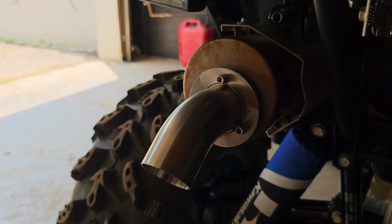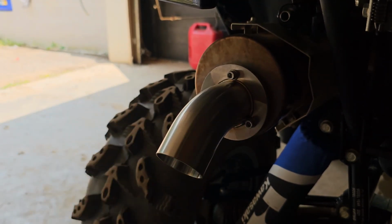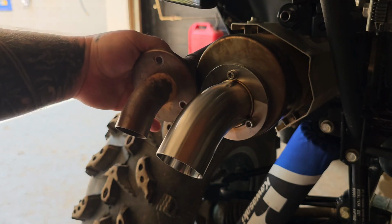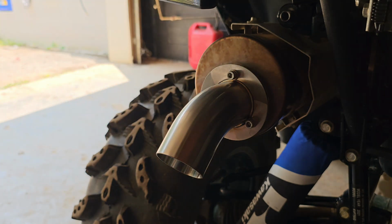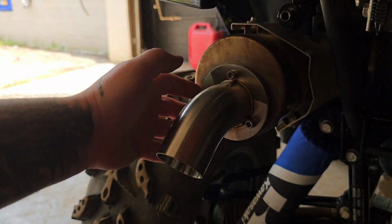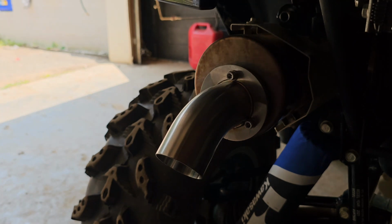I want you to look at that. Lord, I'm already excited. I can't stop doing this, but I want to do another comparison. Look at this. I mean, it's got to sound better, right? Look at that. I don't know. Do y'all like that? Does it look goofy? Leave me a comment, let me know. Hey, let's just start it up, see what it sounds like.